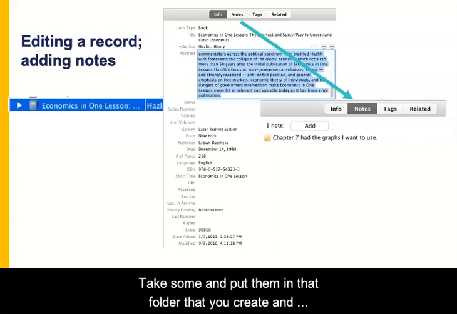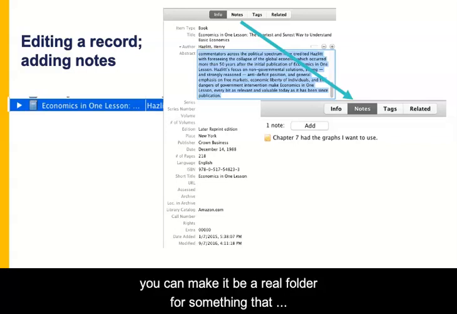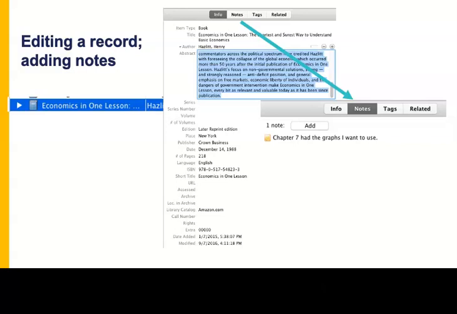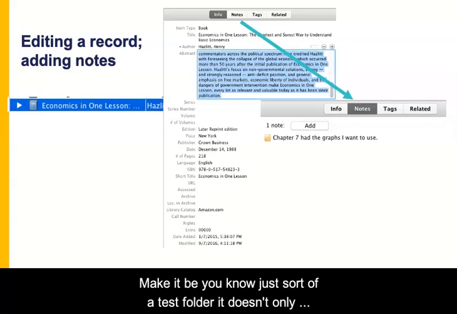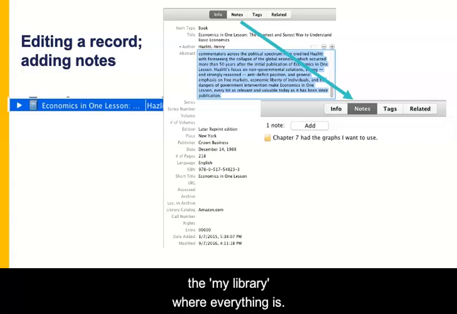Take some and put them in that folder that you create. It can be a real folder for something that you're interested in, or just a test folder. It doesn't really matter, but you need something that you created in addition to the My Library where everything sits.